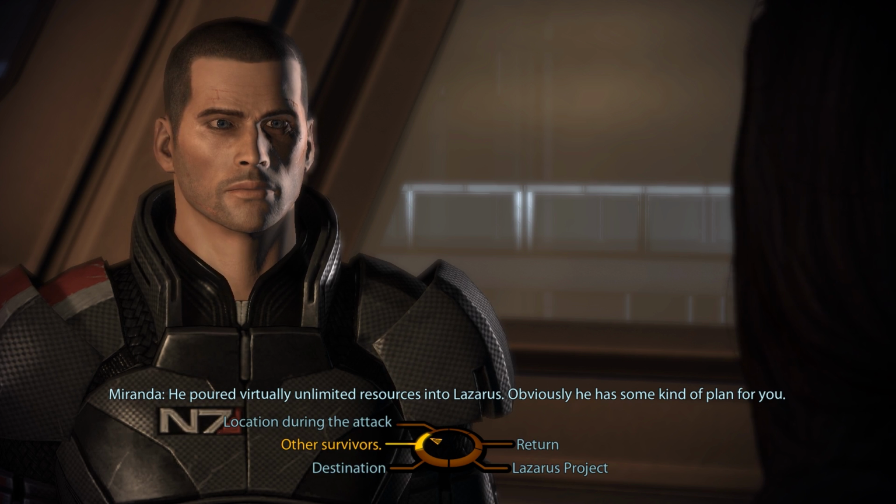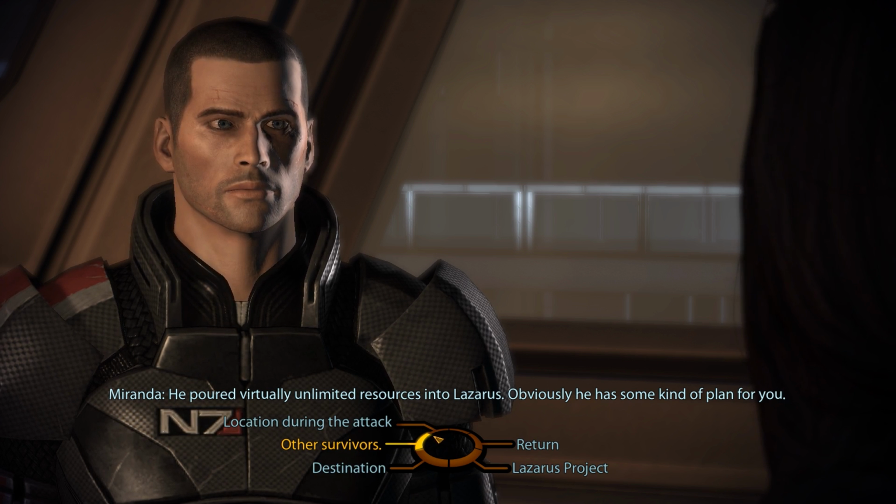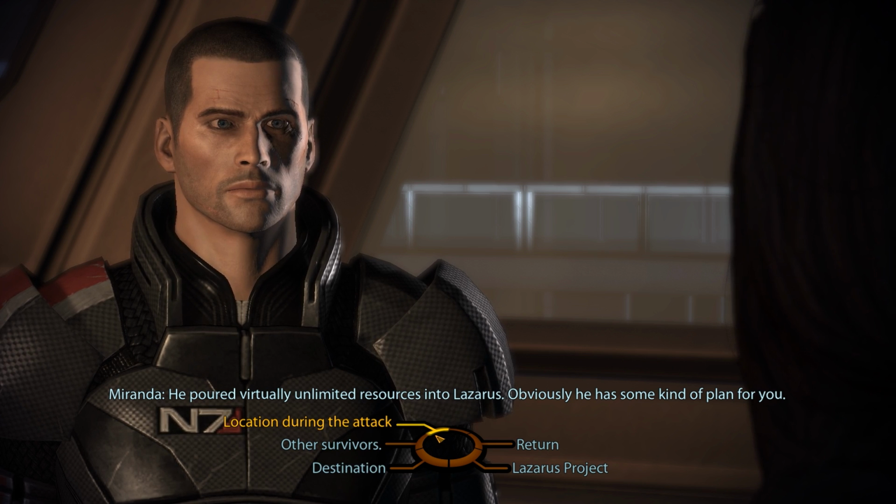Now, since Shepard likely doesn't trust anyone at this point, we might also ask about Miranda's motives for showing up just at the right moment.